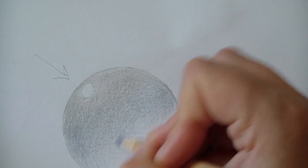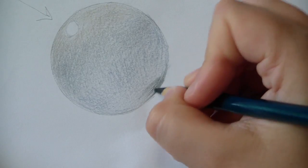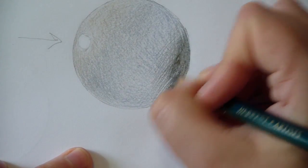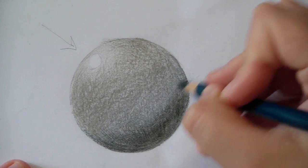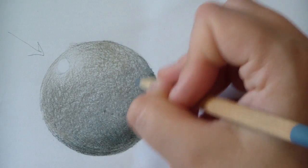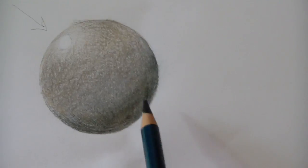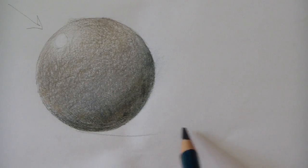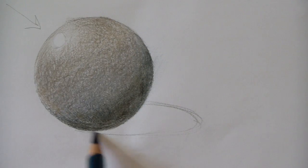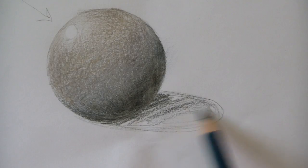So with these three shades of gray, you want to draw the chiaroscuro. So you want to create the shadows and the lights on your object to give it the volume. You want to color the object with the three different shades of gray to create the form shadow, which is the shadow of the object itself. And then you want to create also the cast shadow, which is the shadow of the object projected on the ground.